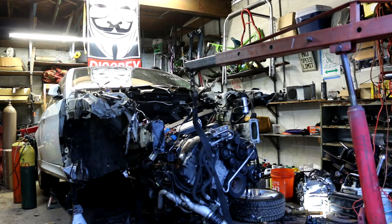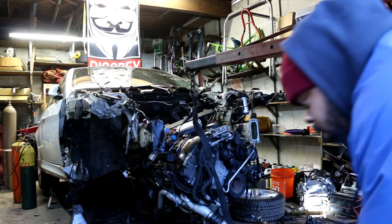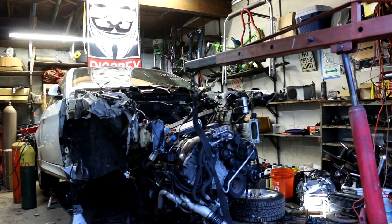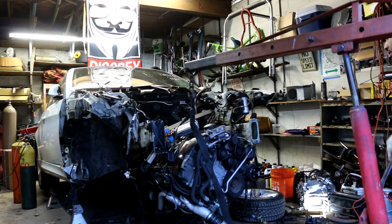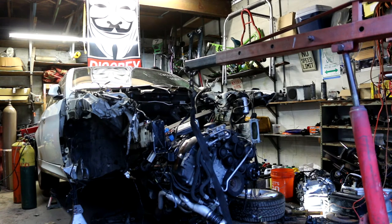Board under where? Under the engine. I don't want that to hit the concrete. Where's the board? Whoa. That's not level on the jack. You know what I'm gonna do? Keep your end up. I'm gonna lower this part. Go back up. Down. Hold on. I'm gonna lower this side down, but put some board under it.